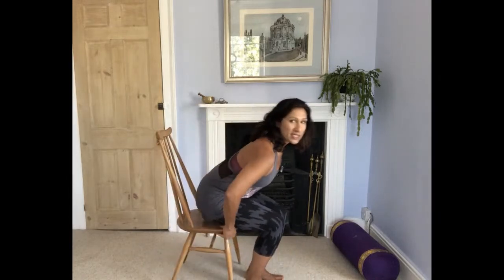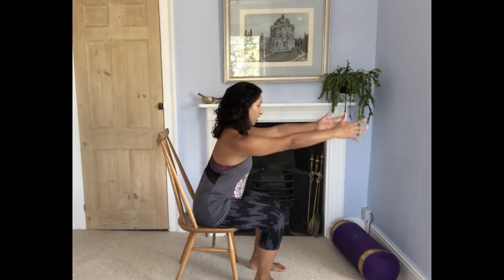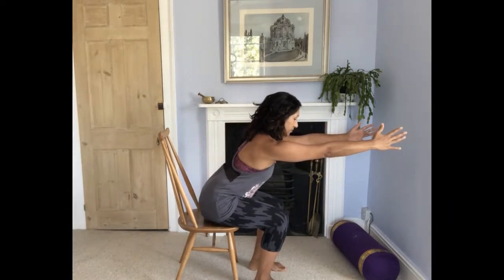From here, exhale. Bring navel to spine on an inhalation, pressing down into the feet, as you bring your sternum, your chest bone forward. And then exhale back down. So your chair pose might look something like this. It might look like this with arms extending out.